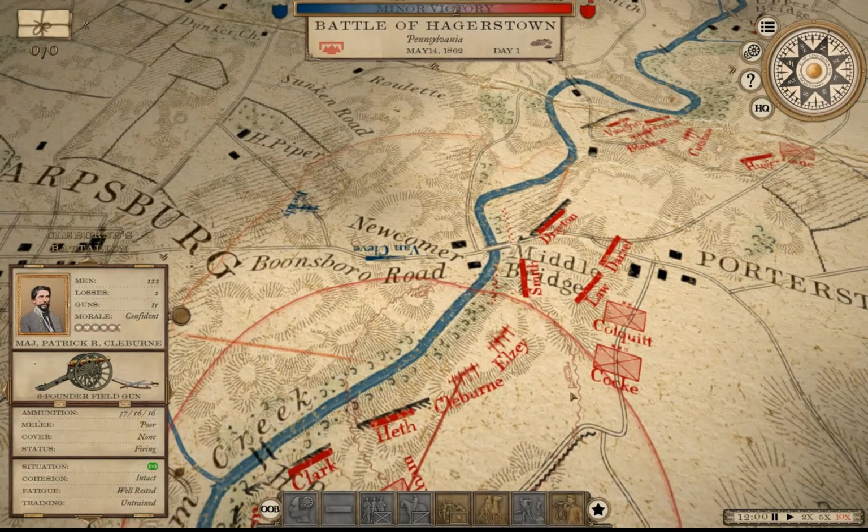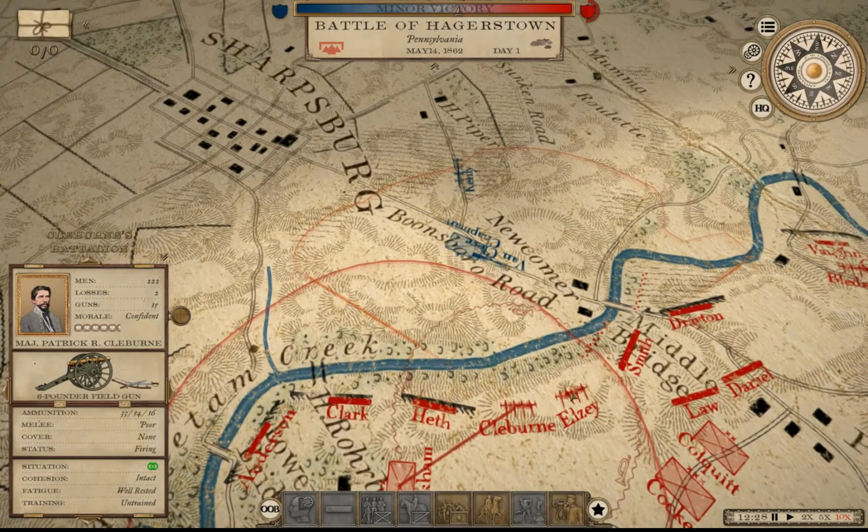Not seeing any major movement by the Union general. They might be content with just kind of reconnaissance in force maybe here. Or Van Cleve is just waiting for infantry support.